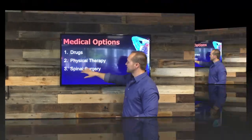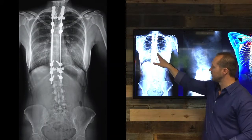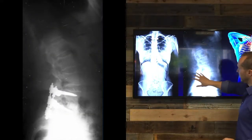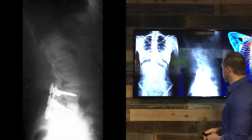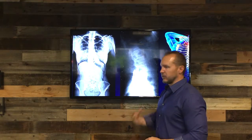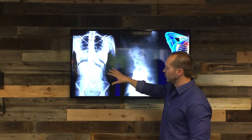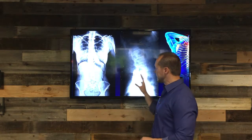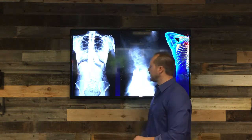Physical therapy, spinal surgery. This is a couple pictures of spinal surgery. They basically drill these titanium rods into your spine. Not something I want to sign up for. This is another version of a spinal fusion. It looks like a Home Depot bracket. They drill into your spine. Not something I would want to jump either myself or someone I cared about into. So if we can help prevent this and avoid this, I'm sure you'd prefer that too. There is a time and a place for this, and this does do wonderful things for people that are suffering. But again, our mission is to try to help you prevent that and avoid it.